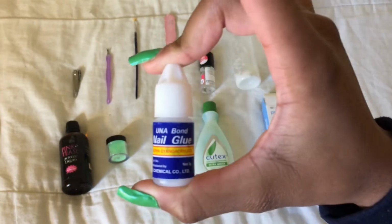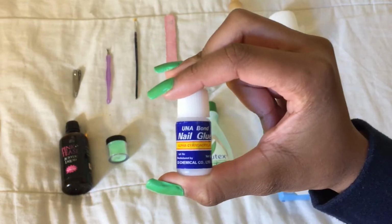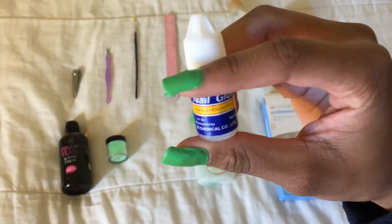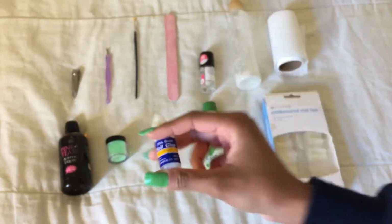And then next off we have the nail glue. You can either buy this one, or if you want, you can buy the nail glue which has a brush, so you can easily brush everything on. But for me, I prefer this one. And this one I just buy from down my house. There's a China shop, so I just buy this.